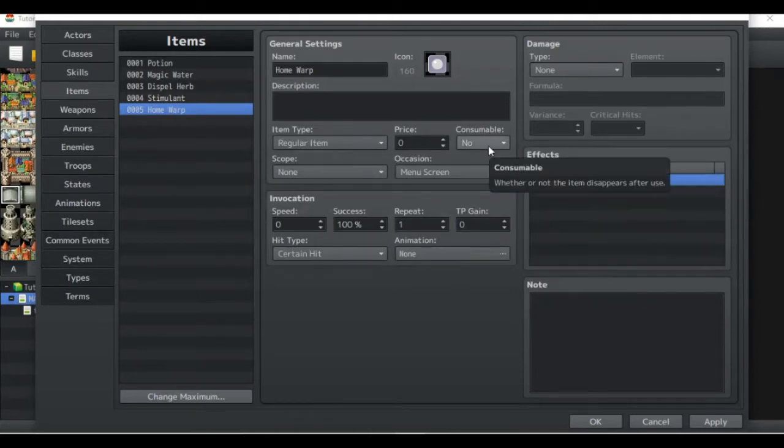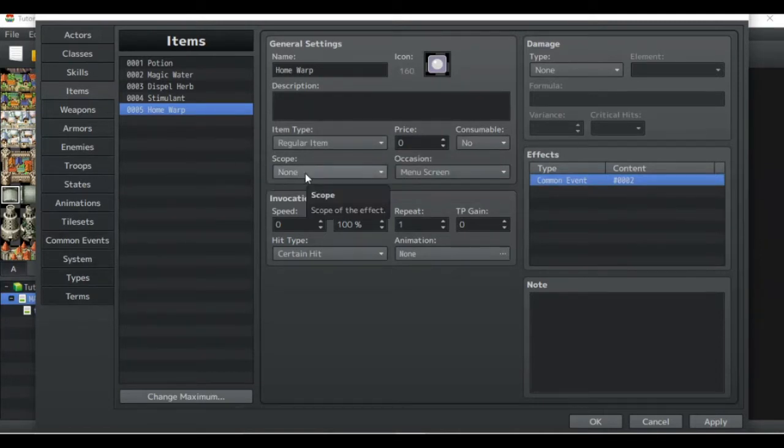I made it not consumable, but if you wanted a situation where you have to pay a price to buy these things that maybe transition your player to a private home base or to a pocket dimension or to the deck of an airship or whatever, you can make it consumable, so you have to carry them if they want to use them. You can make it any type of item.